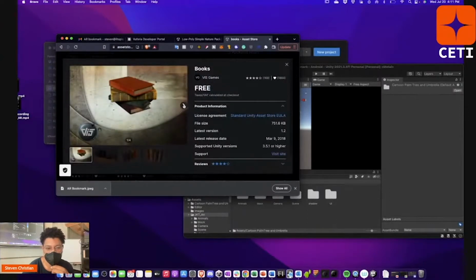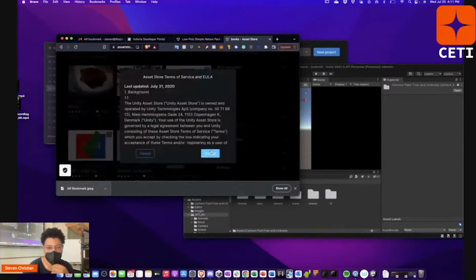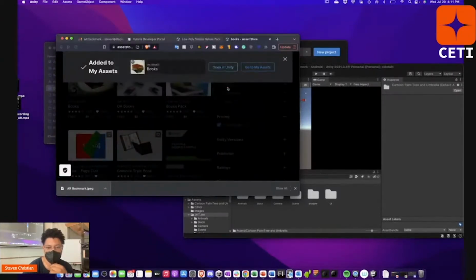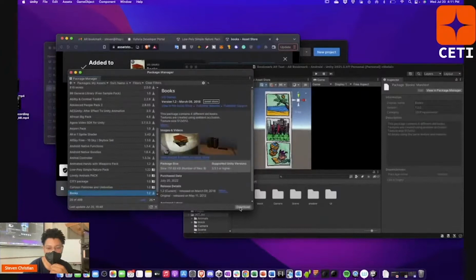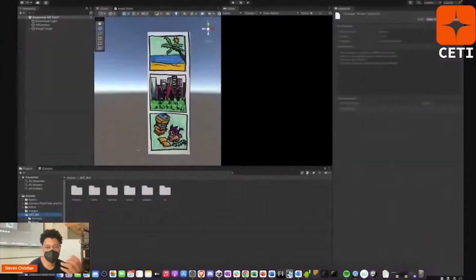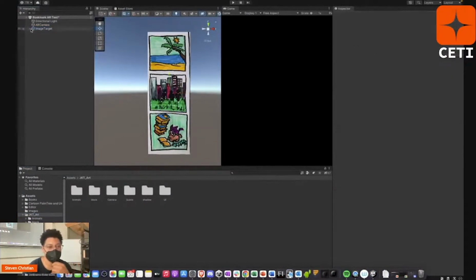And I kind of want this one. I like this one better. So I'll go with this free book pack right here. So open in Unity. Going to download, import. Perfect. So I got all the assets that I need to start building these scenes out. So the first one I'm gonna do is just focus on the beach scene right here. And so I'll just hide all the other ones because I don't need those.